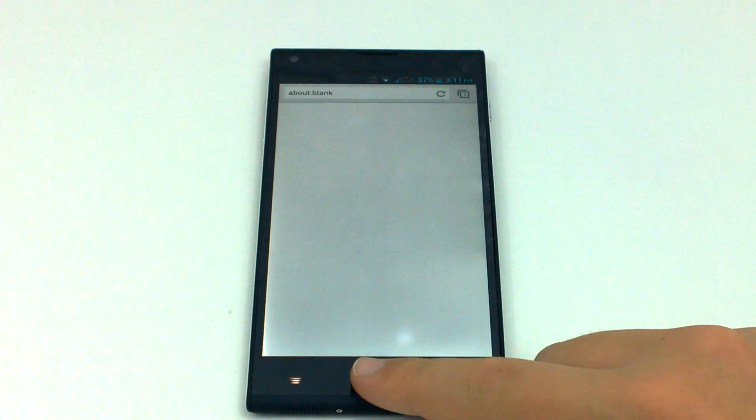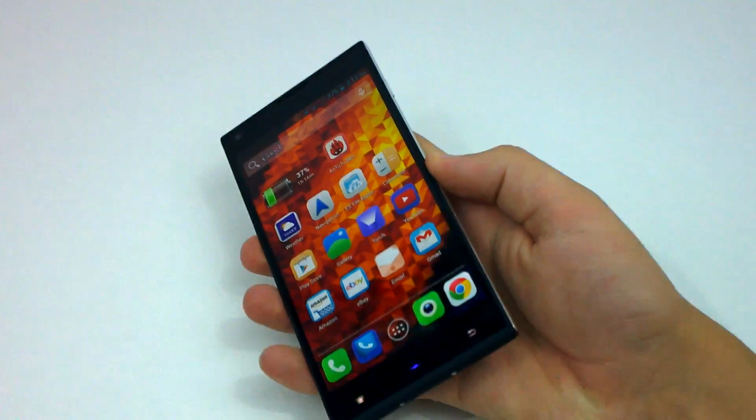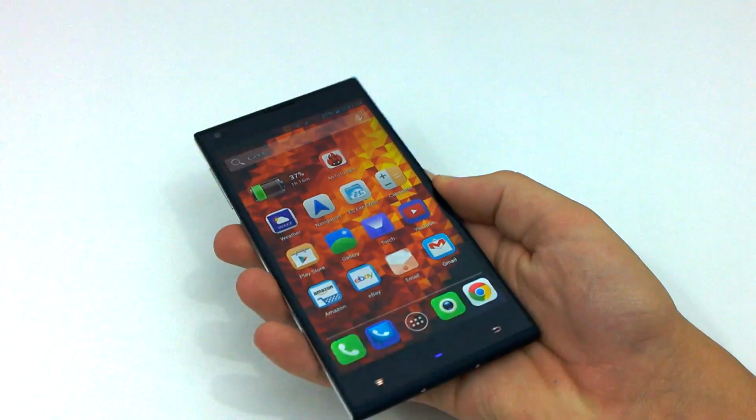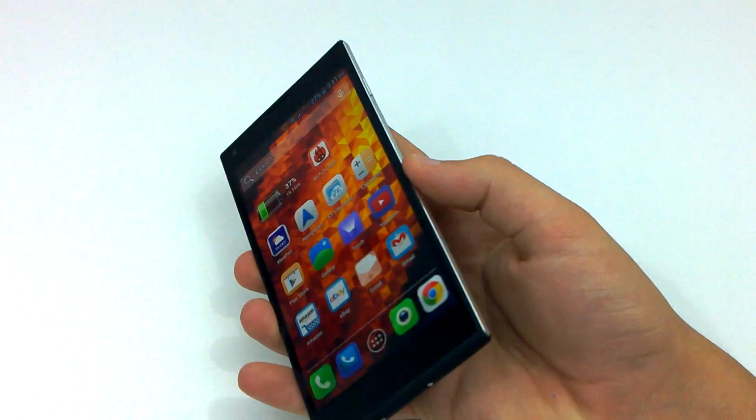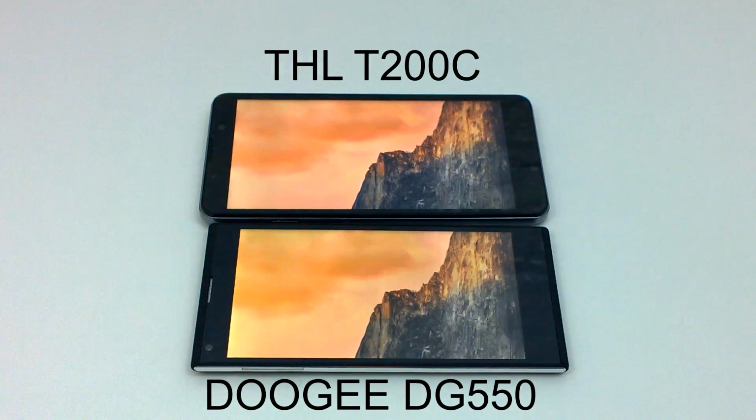I think this is unacceptable from a new device and really hope that this is just an issue with my particular unit. The display overall looks pretty bad as well. Viewing angles were just okay, color reproduction was way off, and sunlight readability was nearly impossible. If you look at colors on the display compared to other Chinese smartphones, you can see how color is indeed off. There also isn't any Gorilla Glass, so the display did scratch pretty easily.